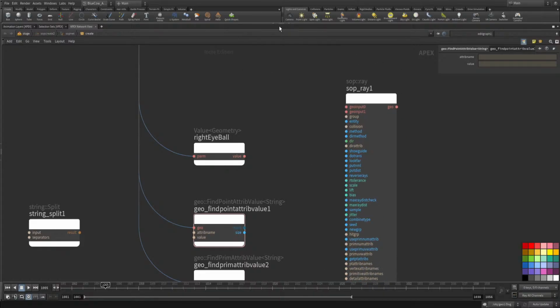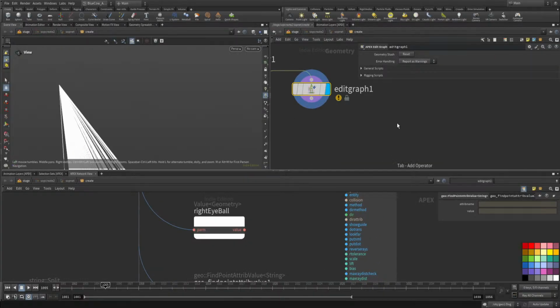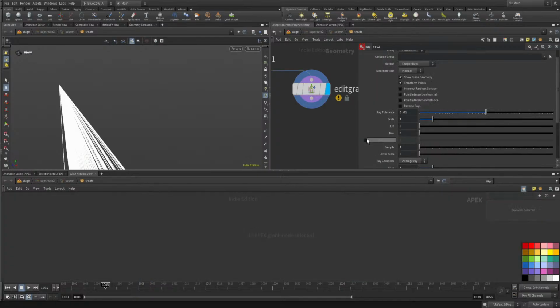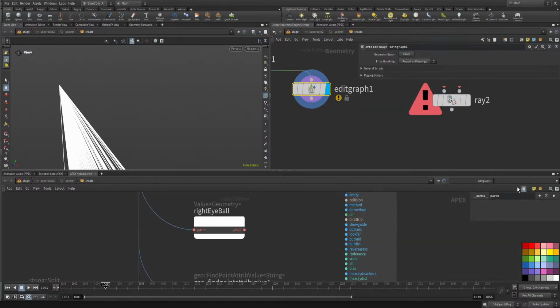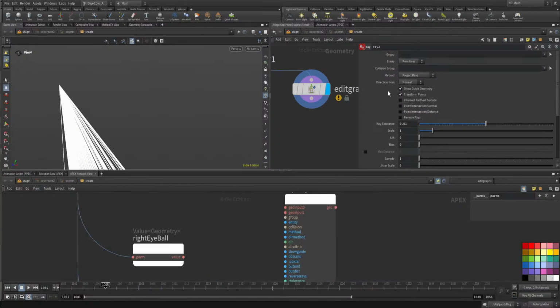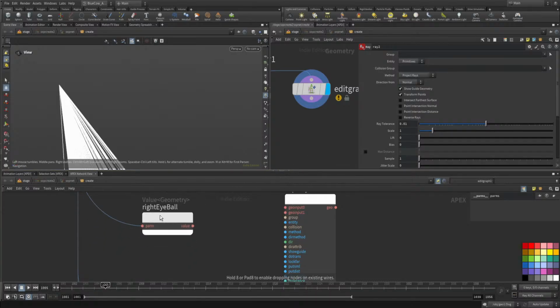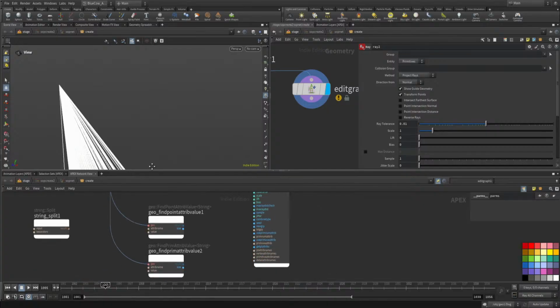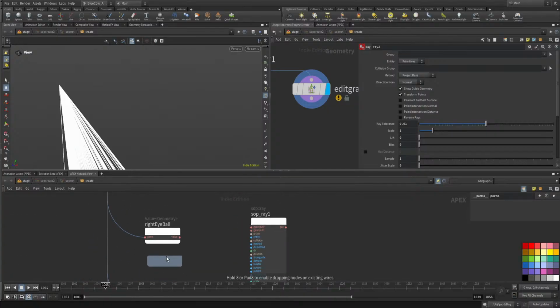All right. Let's go back and you know we have the erase up, right? We're gonna compare these two. Go back to here and I pin this. I can pull up the erase up and I can compare. So we got the group and then we got the collision group. So we may not need to find the prim. We may be able to just use that, but we're gonna test it out. So we got the right eyeball. Let's just duplicate that one more time.